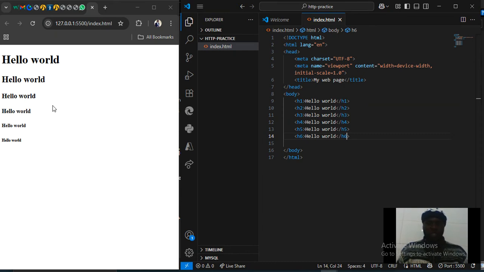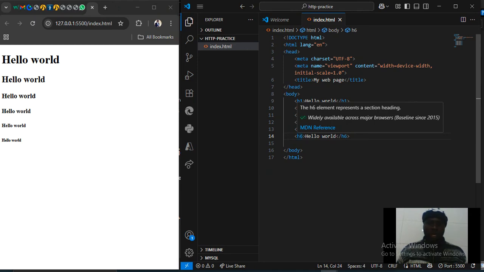The last one, which is this, is header 6, which is the smallest one. You choose the one to use according to how you want the size to be. Each of these elements tells the browser how to display its content on the web page.